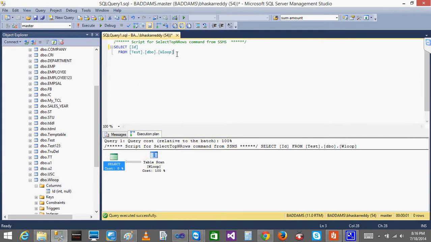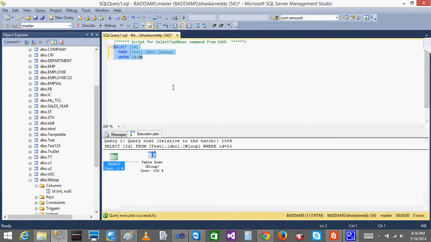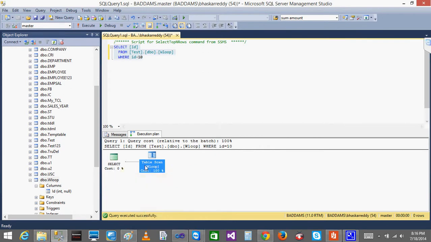Suppose I do where id equal to 10 and select this query, or I can just do the execution plan. What it is doing is taking the cost, meaning it is doing the table scan. To get the data, the select statement is taking only 0%, but the table scan is 100% of the cost.